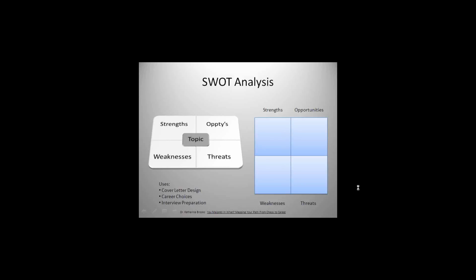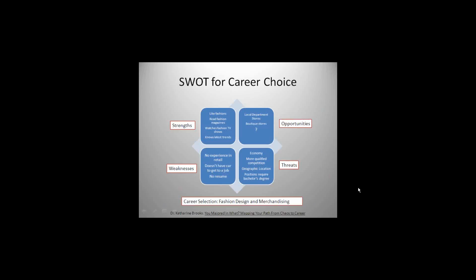And what I'd like to show you is a SWOT example here when it gets used in a career choice situation, because I have had people say, I don't really get how I would use that. So I hope you all can read that slide. I realize the print's a little small. This is an example of a student who says they want to go into fashion design and merchandising. And so the students come into your office and they don't really know how to get there. All they know is, I want a career in fashion design and merchandising.